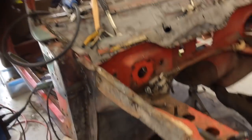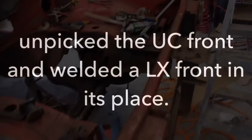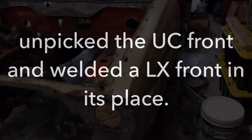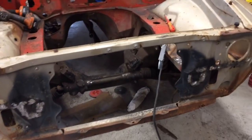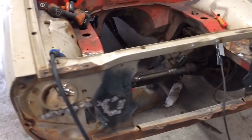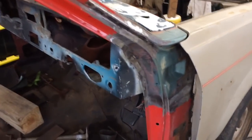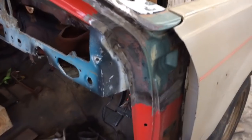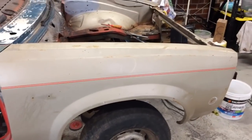That's on. Now I'll have to unpick all this and get another front end put on the car. Finally, the LX front's on. I've just got to clean up some welds a little bit, but otherwise it's on, it fits. Finally, I'm just so happy that's all done now. The pillars are in. See there, the dash is in, so pretty much the whole front of the car now is done and dusted, and now it's on to the back of the car.